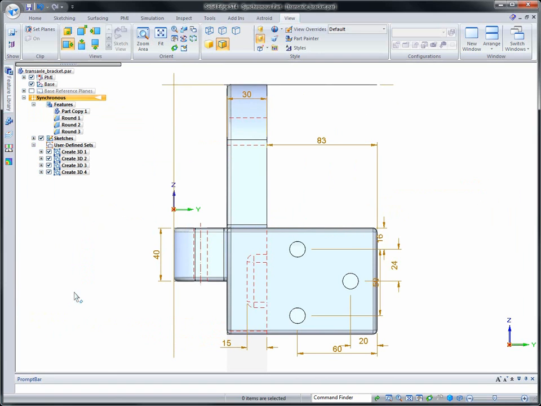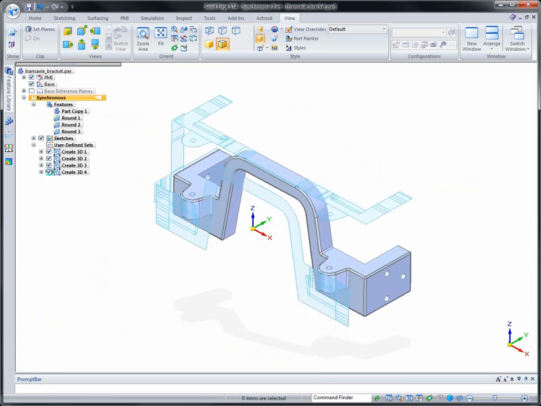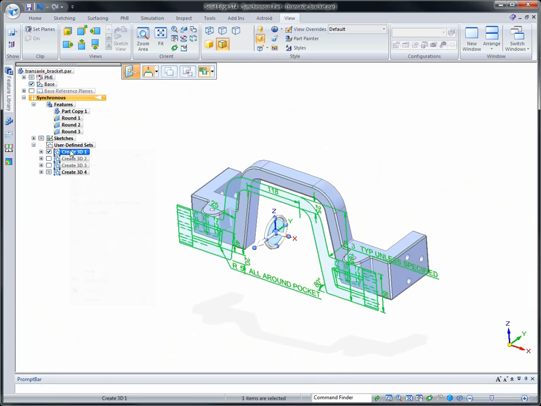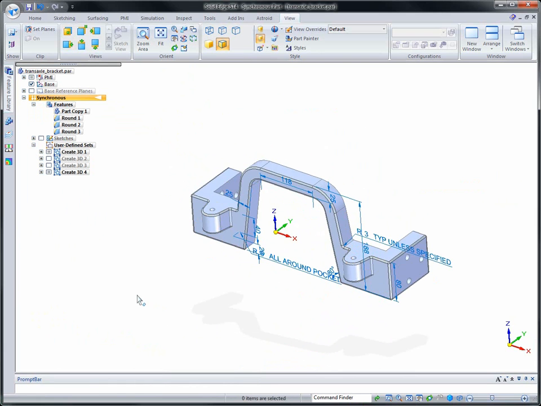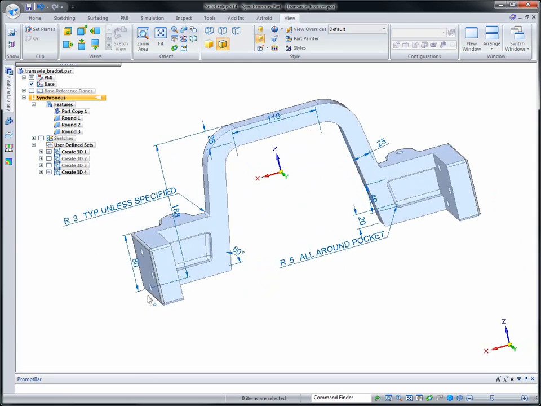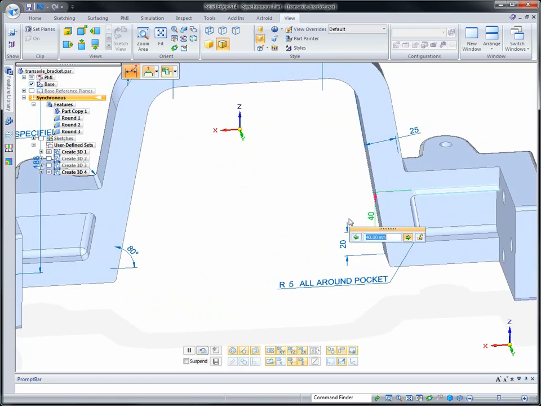Notice that the dimensions are brown. That's because they're dangling dimensions that are simply attached to the sketch. And with Solid Edge, we have the unique ability to take those dimensions and actually migrate them to the 3D model. As we hide the sketch, you'll see that the dimensions are now attached to the model, and we can use those dimensions to actually drive the 3D geometry. Now the intelligence is moved from the sketch directly to the model.